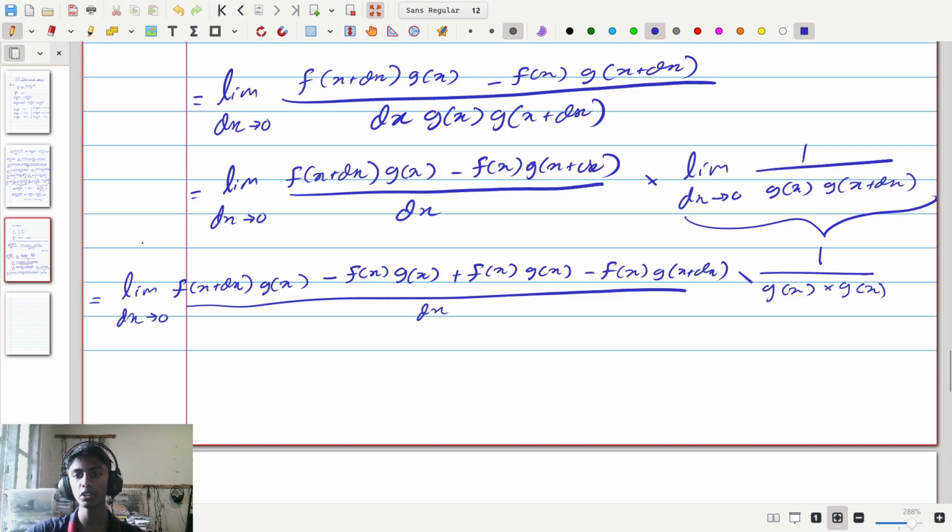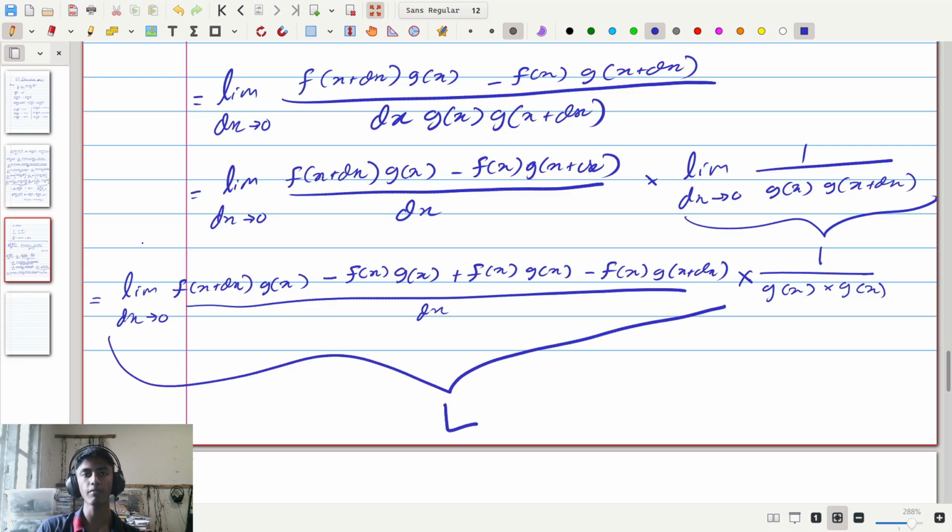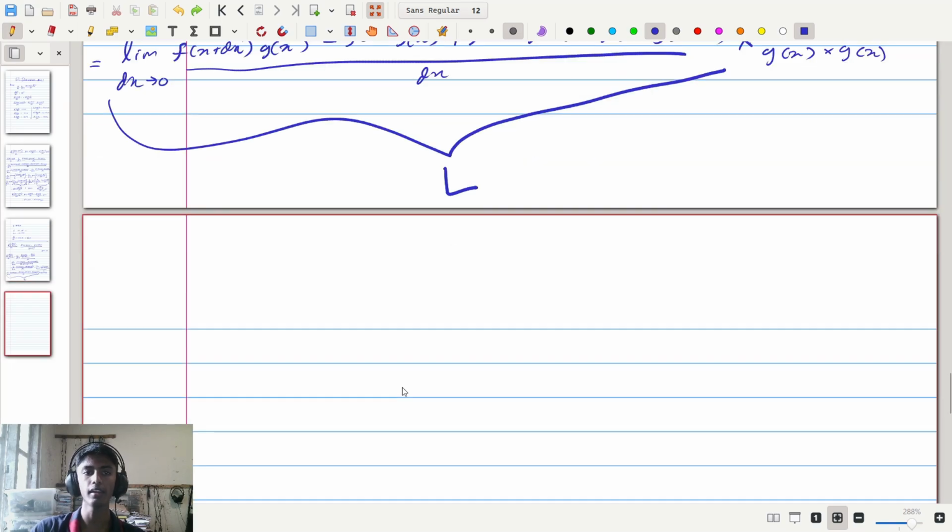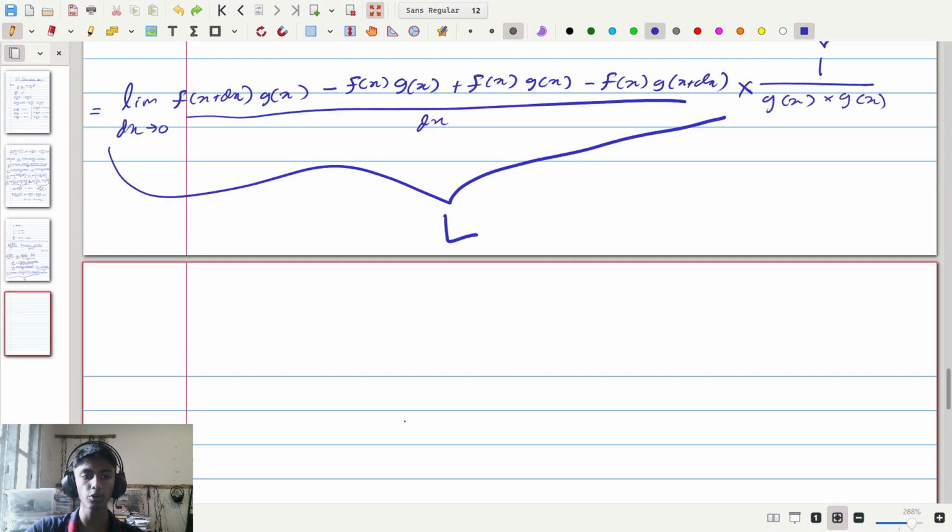So here I'm actually going to take this function and keep it separately. I'm going to take this whole limit and write this all the way down as L, and we're going to solve L, resubstitute L and bring the thing back, because otherwise we're going to have to constantly carry around this part over here. It's going to be annoying. So we'll simplify L separately and then plug L back into our formula. So considering L is equal to the limit of this whole thing.